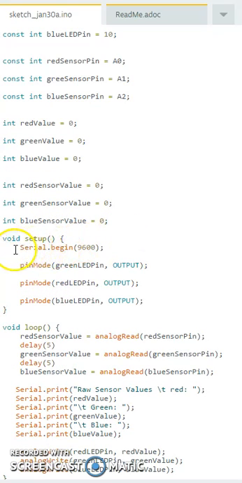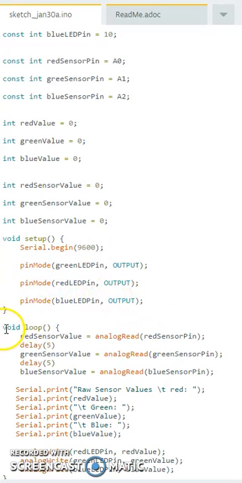Once you get to the void setup, we use the serial ports that are being tracked on the photoresistors. This is the default number for the photoresistor. Right here, we're checking the pin modes for the green LED to output if the serial is reading this number right here. And we do the same thing for all of them.